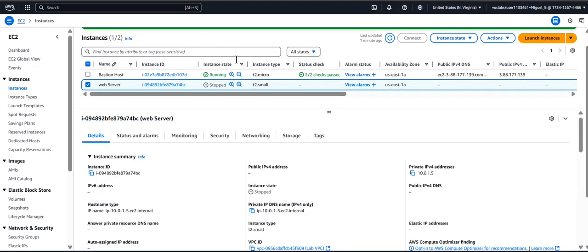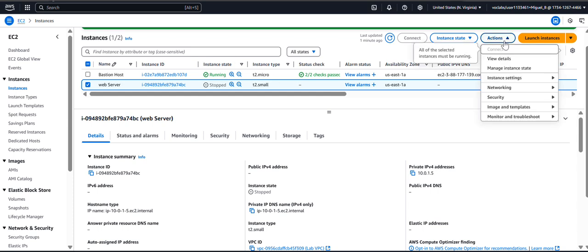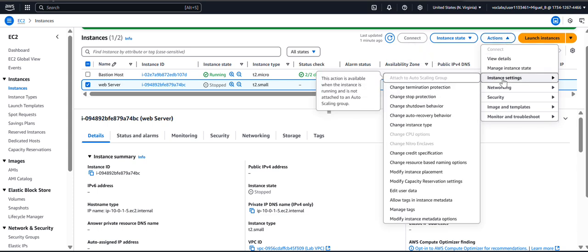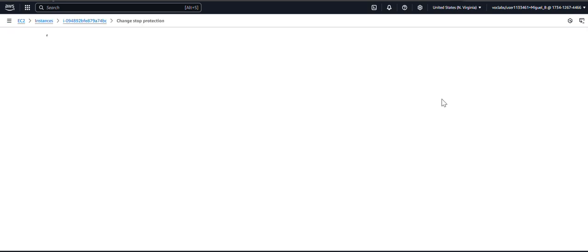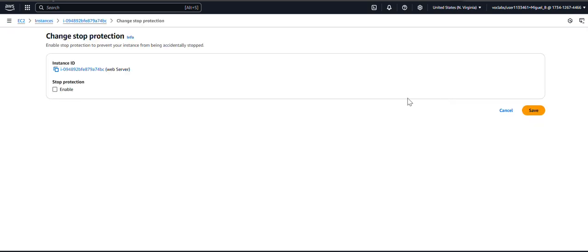Okay, so once we change it to small, we're gonna go to actions, instance settings, and we're gonna change stop protection. We're gonna select enable and save.